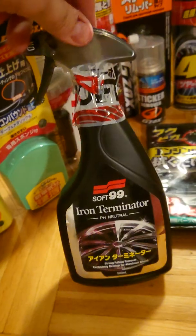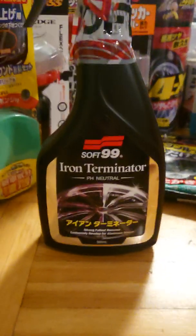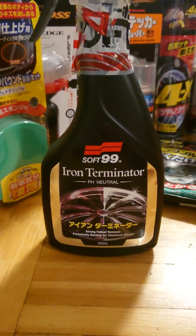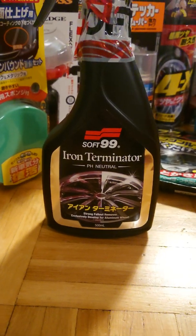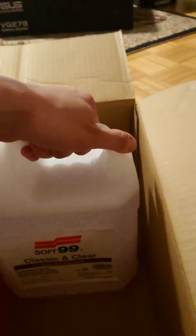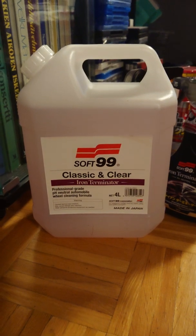Iron Terminator. So this is basically a wheel iron remover, which you spray on your wheels if they are black with brake dust and all those. You should spray this and let it take effect. Sometimes it changes the color to that violet one, and then you just wash it off with a pressure washer, and your wheels will look like new again. Very big. Oh, this is a big bag of that Iron Terminator. It's very useful stuff.